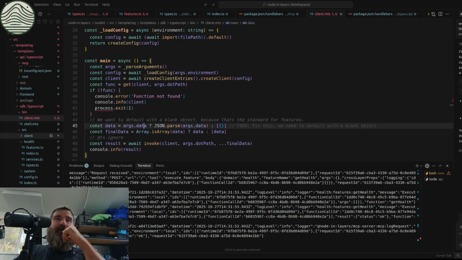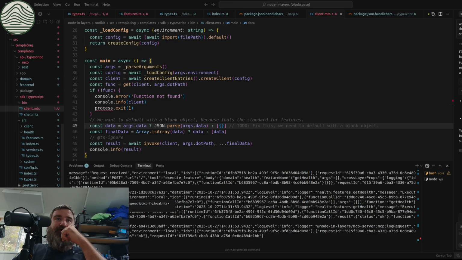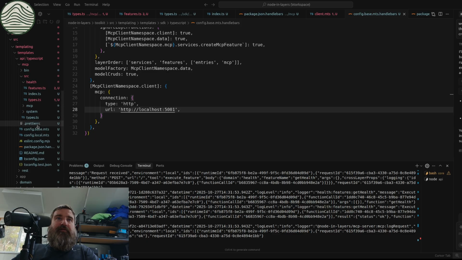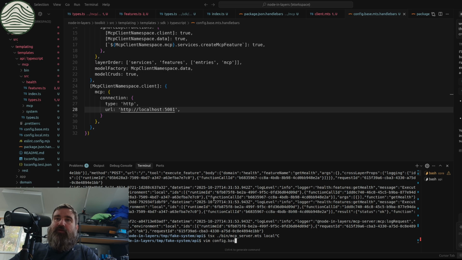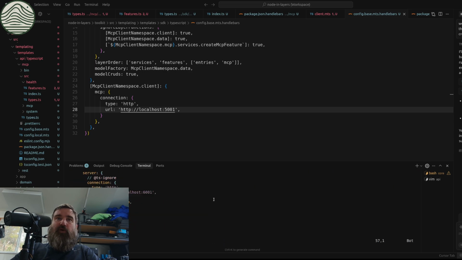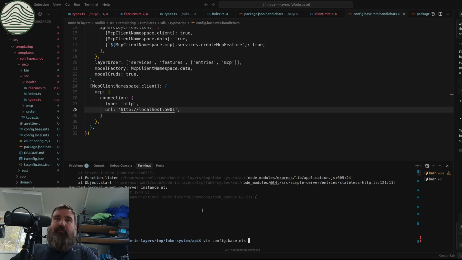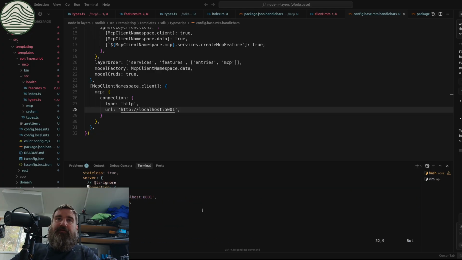Oh, yeah. The config here should really match. Right now, it does not match. So this, do 5001. And then the other thing is I don't think we need, I can confirm right here. I don't think we need this port number. Oh, no, we absolutely do.